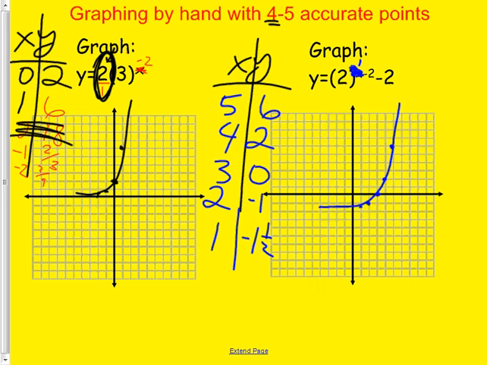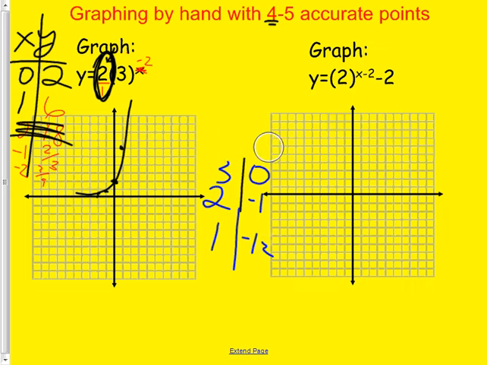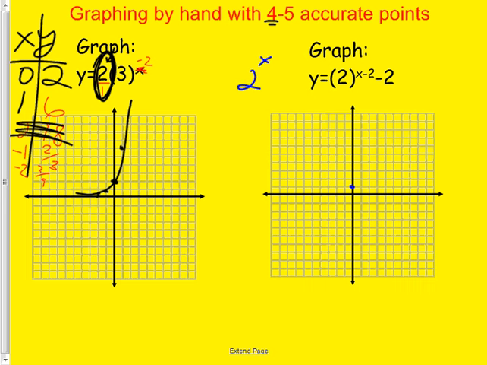All right, I want to show you one more way just because I know some teachers are teaching it this way and I want to honor that. Some teachers are teaching it, graph the parent one, which always goes through 1, and then it goes over 1, and the parent one would be like 2 to the x. Okay? And then you'd put in a 1 and you'd have 2 to the 1 is 2. 1 comma 2. And then you'd put in a 2 and you'd have 2 to the second is 4. And you put in a 3 and you'd have 2 to the third is 8. And there's the parent one.